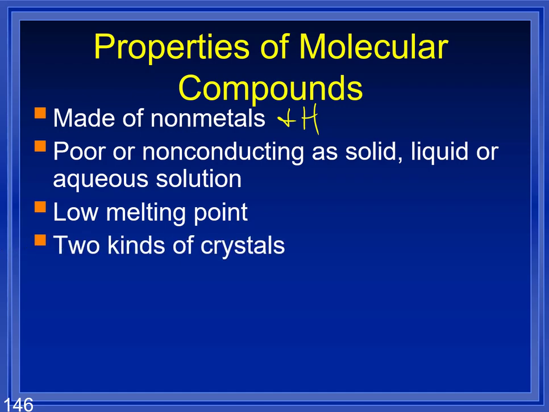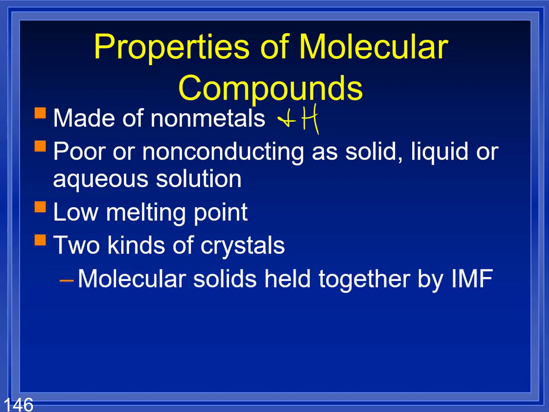Now, there's 2 kinds of crystal. Almost all of it does one, and then there's some specific ones that don't. And one I'm going to be able to ask you to predict, the other one I'm not going to be able to ask you to predict. I'd have to tell you that's what it was. Okay, so the molecular solids, like you pick up a crystal of sugar, that means sugar molecules are hanging on to sugar molecules. Okay, and what's hanging one sugar molecule onto another sugar molecule is sugar can hydrogen bond.